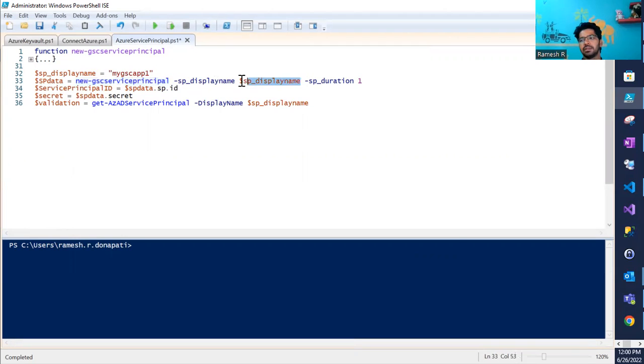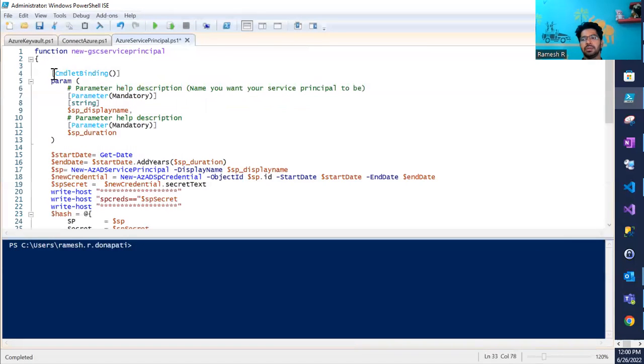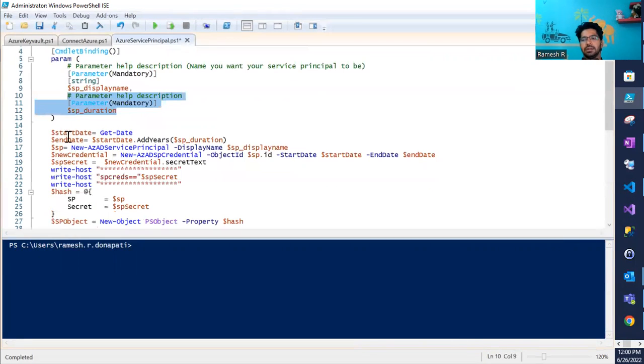I'm passing this service principal name, and the duration is 1 year. This duration is for the secret which I'm going to create. So in this function, I'm passing 2 parameters, the service principal name and the service principal duration. These two are like a start date and end date for the secret which I'm going to create.